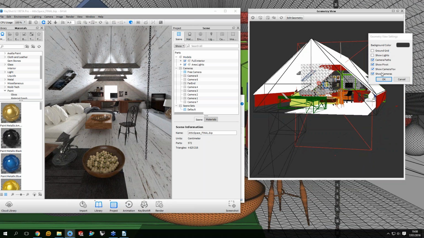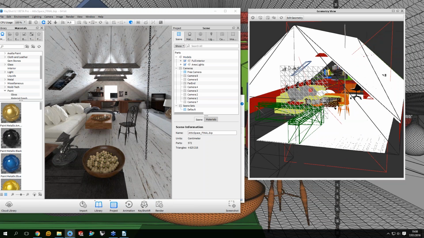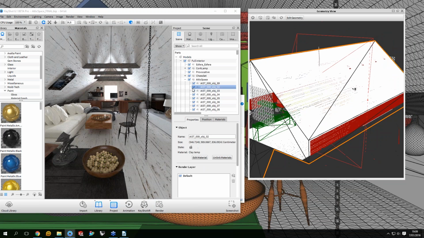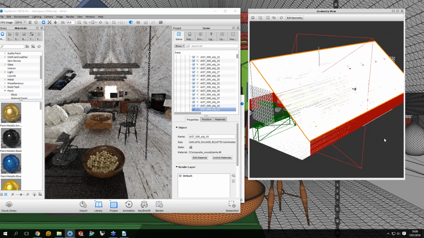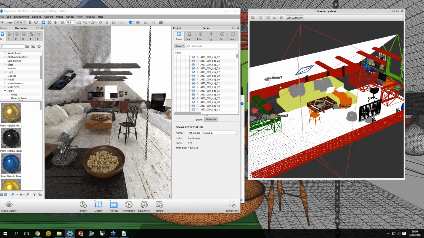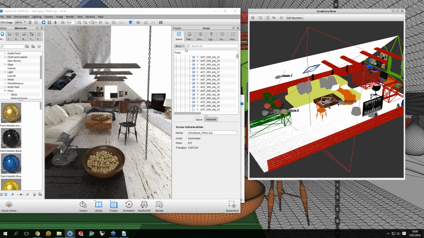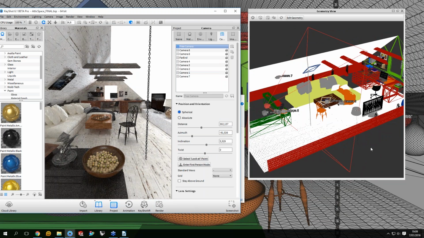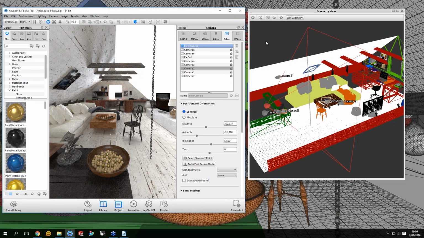So you see all these gray boxes, and let me just pick this roof and hide it just for clarity. You can see that I can now see all the cameras that have been saved in my scene. And in the camera tab in the project window, I have all the cameras as well, but it's not obvious which angle they are viewing the scene or how they are configured.